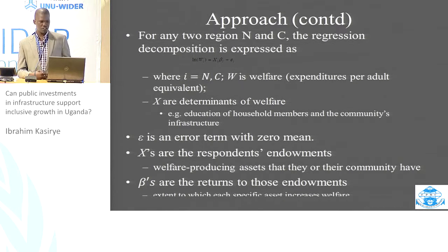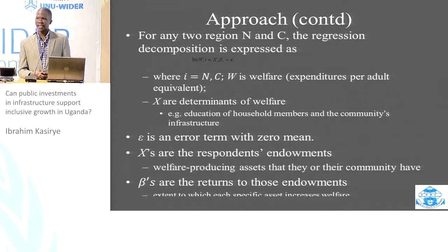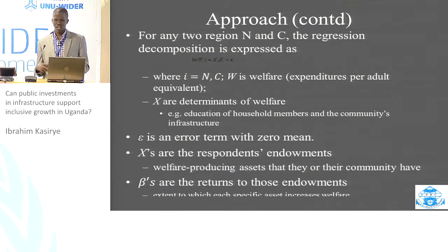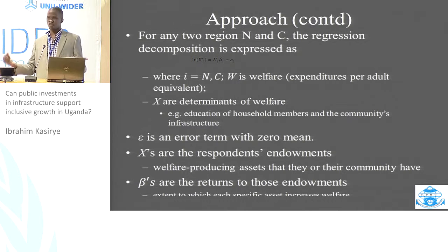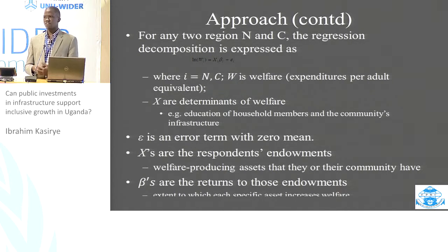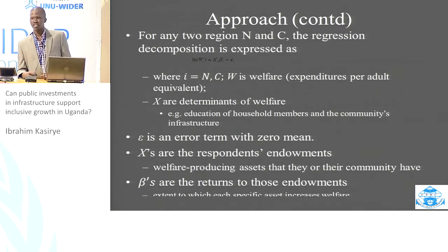By way of exposition, if you have two regions, say northern and central, the decomposition expresses the log of consumption expenditure as a function of a number of determinants of welfare, like education attainment of the household head and the community's infrastructure. We used community infrastructure rather than individual household infrastructure to reduce issues of collinearity. The X's are the household's endowments — welfare-producing assets that a household has or has in their community. For example, having electricity refers to having electricity in the community; it doesn't mean this particular household is connected to the national grid.